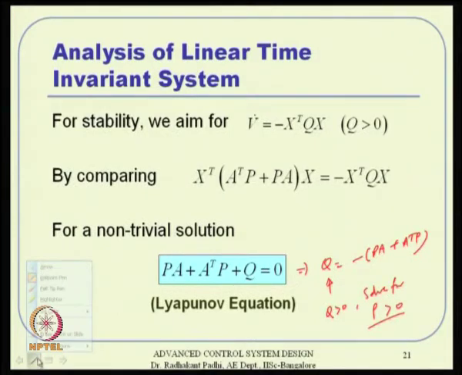That is why the procedure is always like that. You start with a positive definite Q and solve this Lyapunov equation to get a P solution, and see whether P is positive definite or not. Remember, this is a linear equation, so the solution does not take a computationally intensive way. It is just a unique solution that you will get.